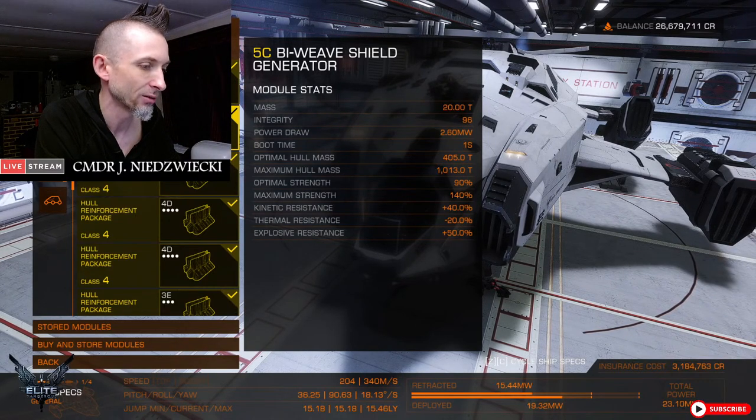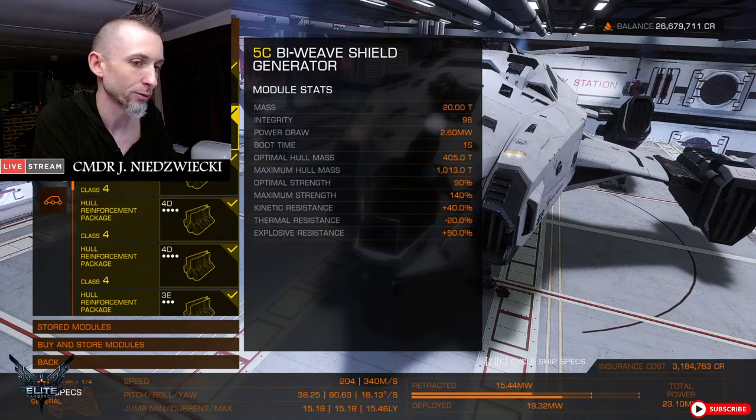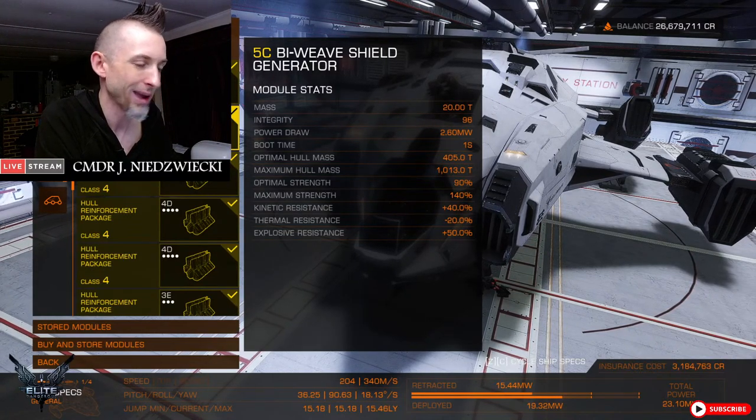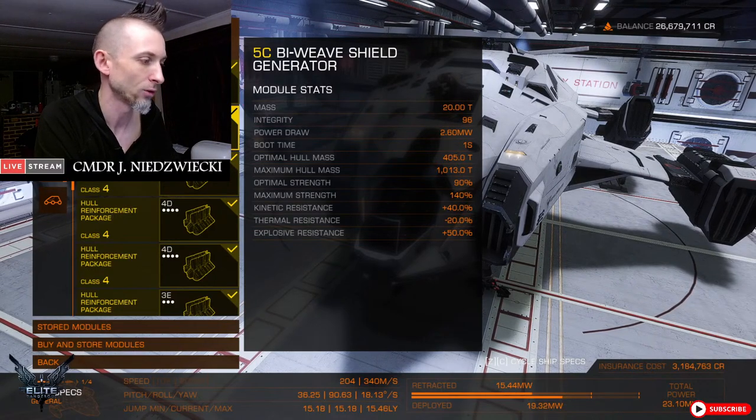Bi-weaves power down and power back on quickly. So if for some reason they drop, oh well, they drop. I don't have to worry about maintaining my pips to make them power back on. A bi-weave does it just fine. No problem.